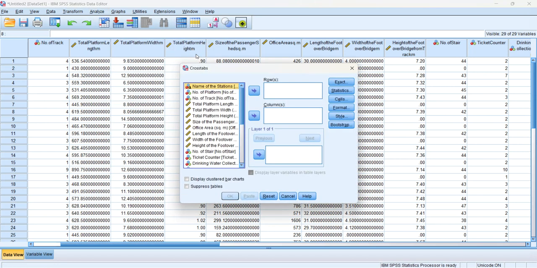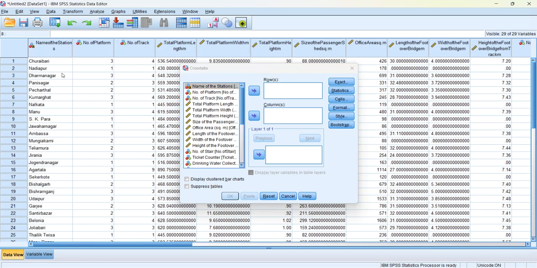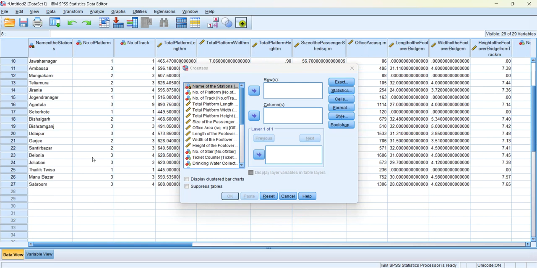Why is crosstab required? Actually it's required for extracting the data. Suppose in the row, suppose there is a data set with both sides. I have only one single side, only the name of the railway station on one side, and the other side is your data set. But if it is a matrix, row and column, then you need to analyze. But now my result will not come. So if I put this one here, and this one here, the label I need to put over here in layer. It is for the matrix data set actually, and the statistics.